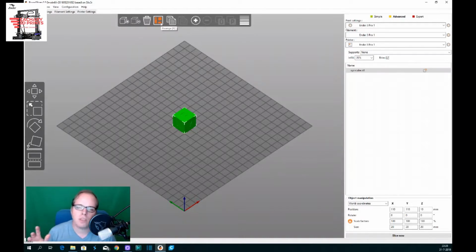Then you have the arrange button. It's very easy to use. Man, you don't want to know how easy it is. Then also the copy feature, and also the paste feature, where you copy it and you have to paste it somewhere, and then you have some other things, like layer editing.